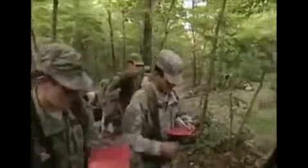Platoon and squad leadership positions are rotated through the 46 students in this class. It's the students' job to execute a series of missions.